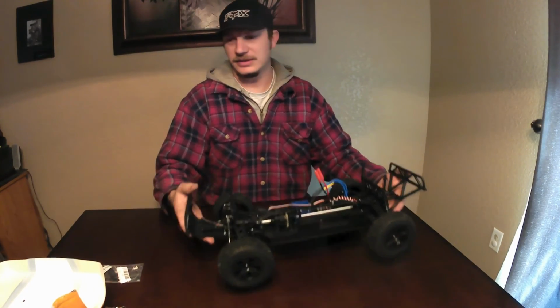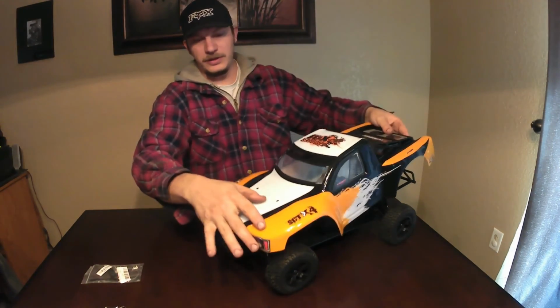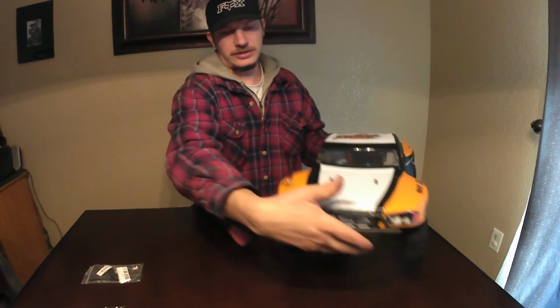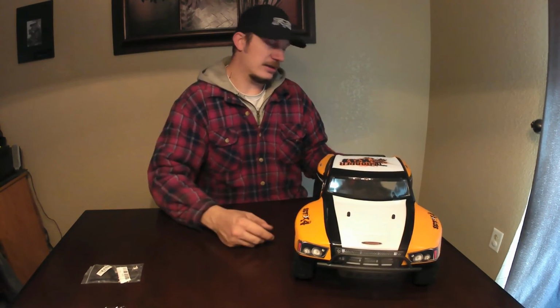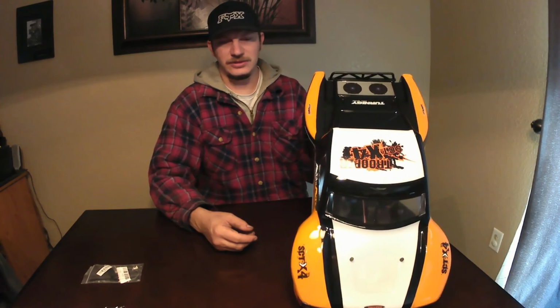And yeah, so this is the Turnigy Trooper 4x4 SCT short course truck. We are going to get this up and running and take it out bashing. Hopefully the weather holds good, and we can give you guys a first run video on 2S here, hopefully by the end of the week. This is Killer Off-Road Hobbies. First look at the Turnigy Trooper.